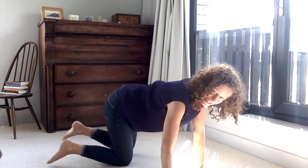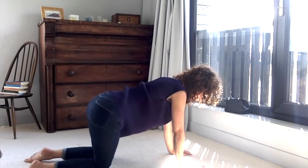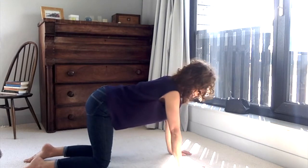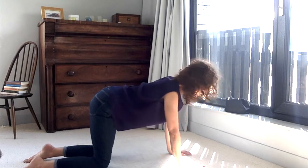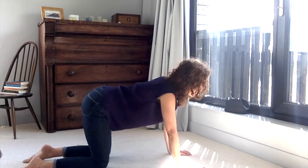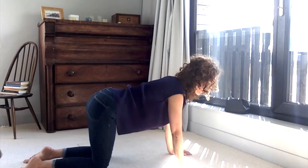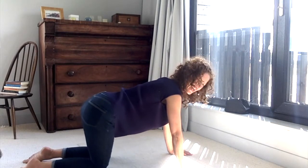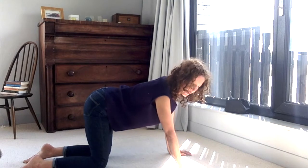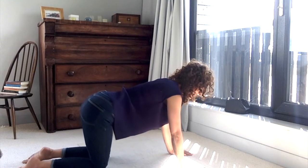Find yourself a comfortable all-fours position to start with, and let your hips rock from one side to the other. Think about the movement of the hips being really easy, slightly lazy — almost coming into the sensations within your body, noticing how this feels. It's that feeling of noticing where you are, what bits of your body are moving — proprioception, perhaps — just to be in this space.